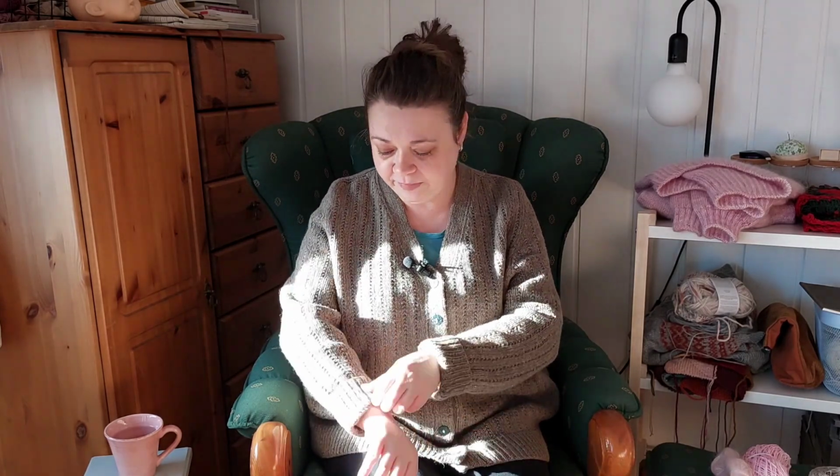If you go to her website, you will see that she has a couple of cardigans, cable cardigans, really beautiful. And I'm so convinced that she is an old school knitter. I don't know exactly her age, but I truly believe she's an old school knitter, and I love it because with this pattern, oh boy, I've learned so much. And I'm planning at some point to knit one of her cable cardigans. Also, she has so many sizes in the pattern.